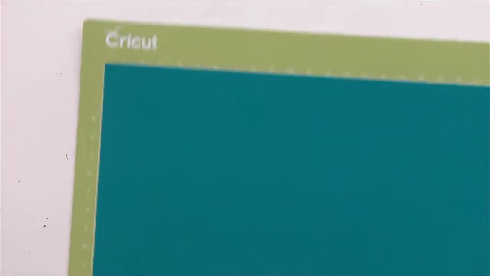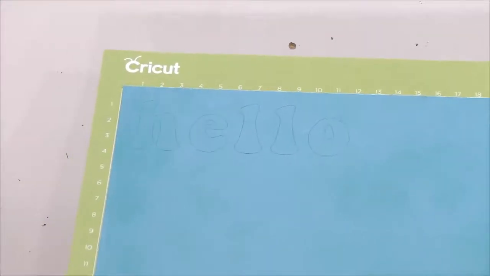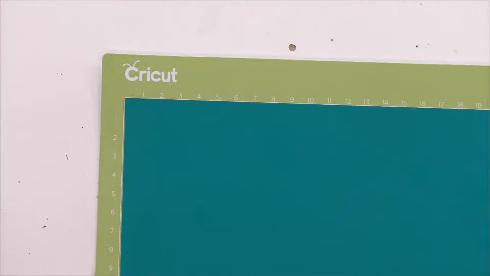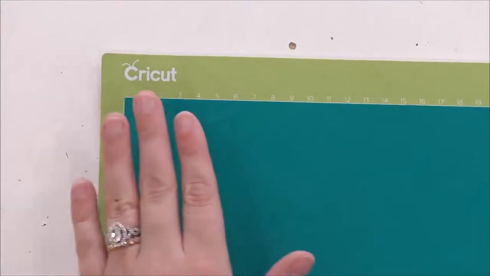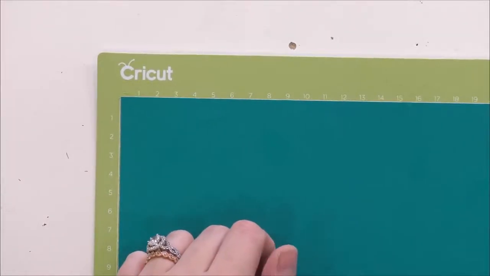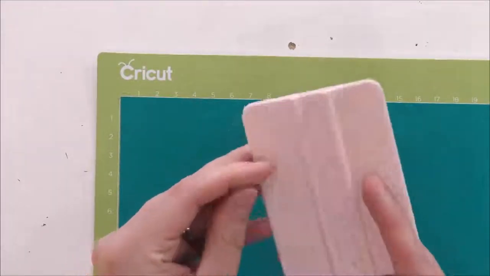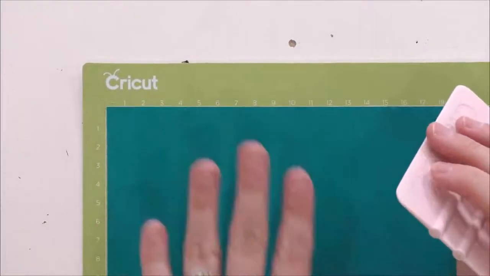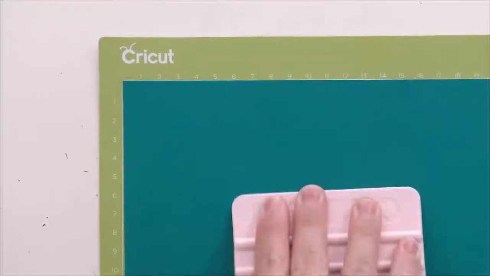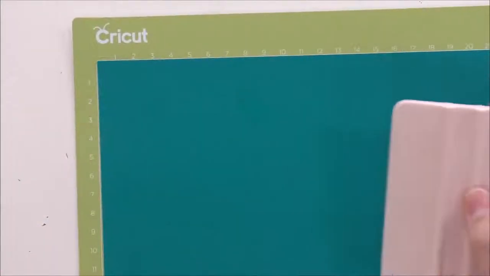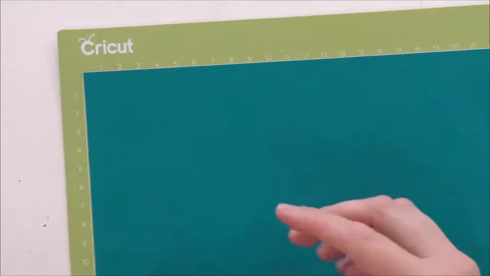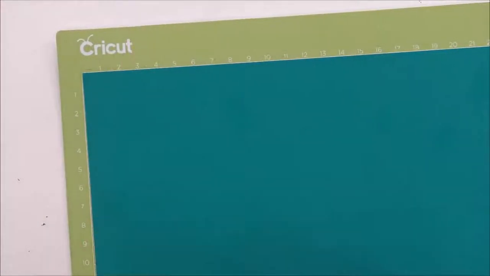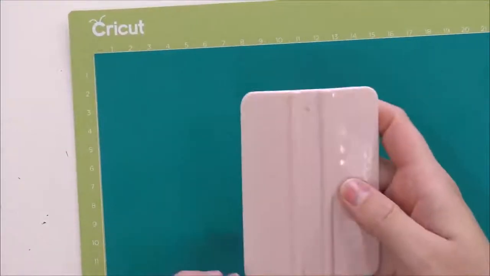You guys cannot see this, but I can. There is the word hello cut out of vinyl for us. So that has been cut with the Cricut for us. And I do want to go over a few mistakes that you guys might be making working with vinyl. The first one is not burnishing your vinyl before you weed. We have here a burnishing tool from a one four three vinyl. It's a little rubber squeegee and it works amazing. So what I mean by burnish is you must push on your vinyl once it's cut. And what this does is it re-adheres and strengthens the adhesion of your vinyl onto the backing.